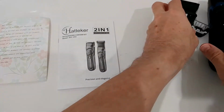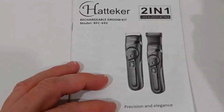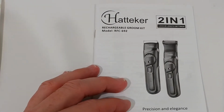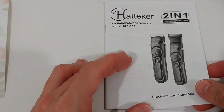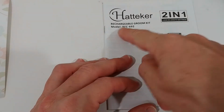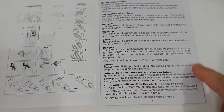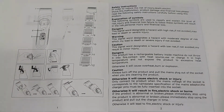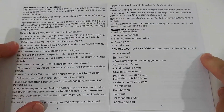I have found the instruction manual. Yeah, we have it here. So I'm going to show you, like always, the full manual, so you get as much information as possible to make a better buy decision, or if you bought used or you lost the instructions. Here we have the model type. There is a lot of instruction, not extremely a lot. There's just a couple of pages, but it's maybe interesting regarding charging and cleaning.